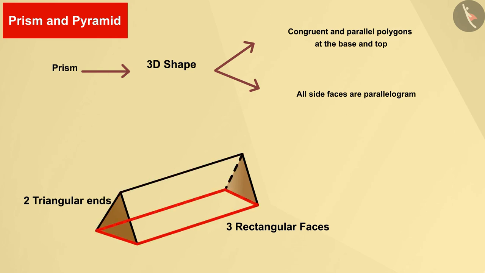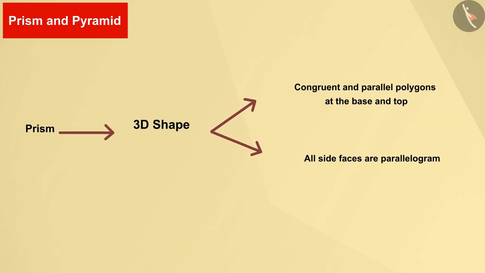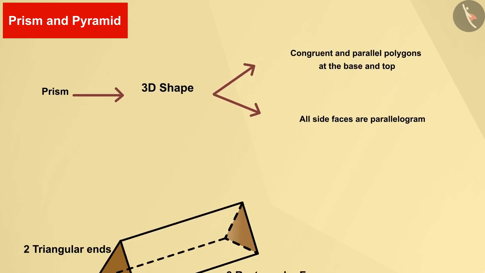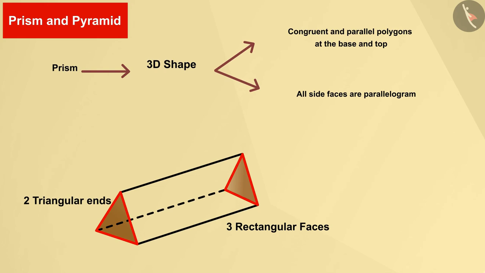Let's look at the definition of prism once again. This says that the base and the upper end are congruent and parallel. The base and upper end of this shape are congruent and are parallel. Also, by definition we know that all side faces are parallelograms.